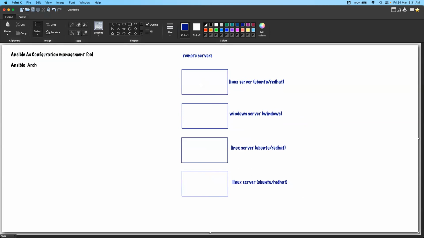And where we would like to implement some change, I would need to log into the server manually and install Java and Tomcat. That is what we did so far. But we're not talking about that situation now. We want to sit at one location. Remember, whenever you're talking about utilizing software, you need to have a computer. These remote servers can be EC2 instances on AWS, multiple EC2 instances on AWS.